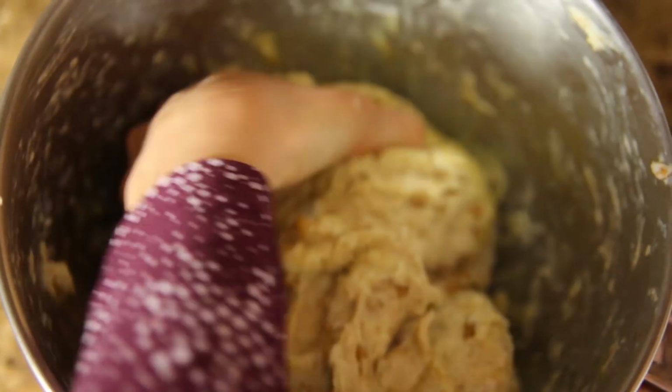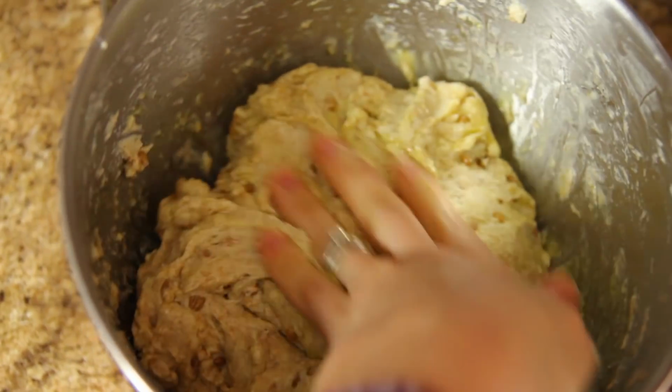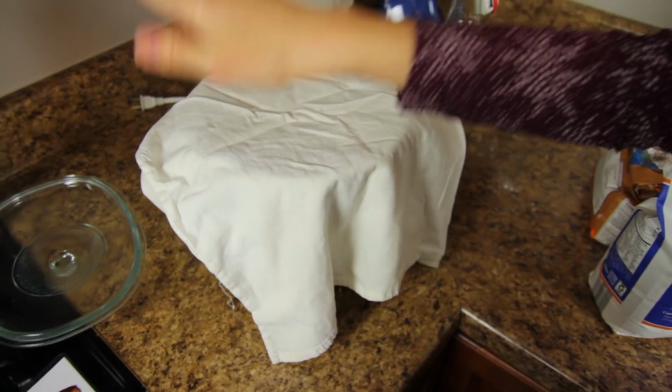There we go. Now I can, hopefully, what I'm trying to do is flip this over so the bottom that was in the bottom is now up on top. There we go. So now it's pretty loose and easy to move around right now. There we go. Now this is gonna sit on the counter for the day.